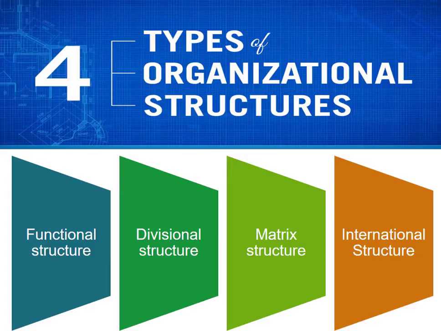Let's take a look at the 4 basic forms of organizational structure here, and as you can see, I have those listed left to right here. With the functional structure, this is often used by small and medium-sized organizations. Functional organizations are going to divide the job responsibilities by the functional areas, such as marketing, human resources, finance. As firms grow, accountability becomes more difficult, so our organizations tend to move away from this structure. You can see we have 3 other options for that.